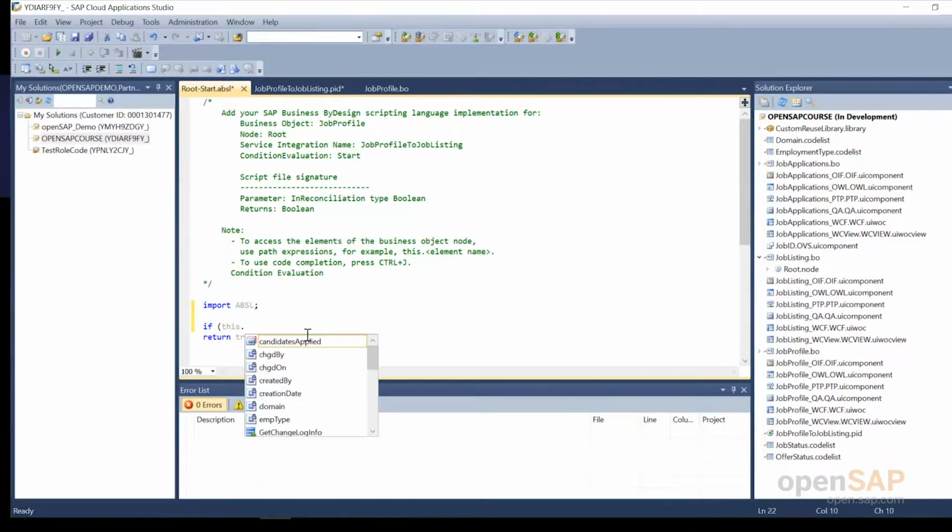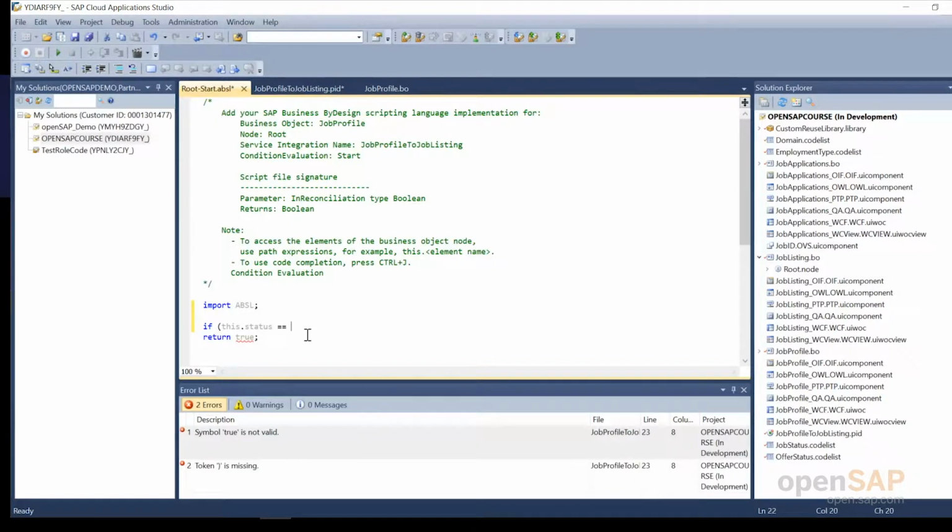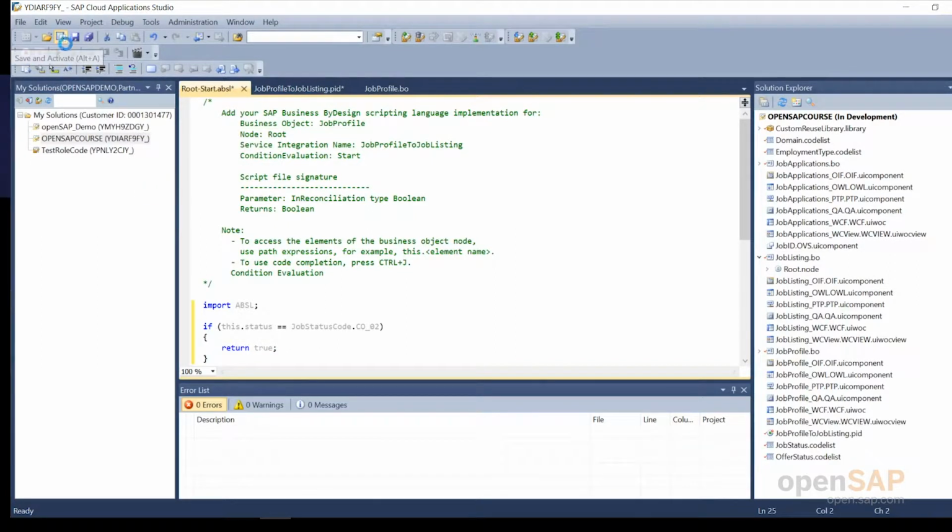Let me add the condition now. This dot status is equal to, I am doing a comparison now. I need to check if it is published, only then I would like to trigger the communication between the two business objects. So, I have specified my condition. I will save and activate this AppSell file.